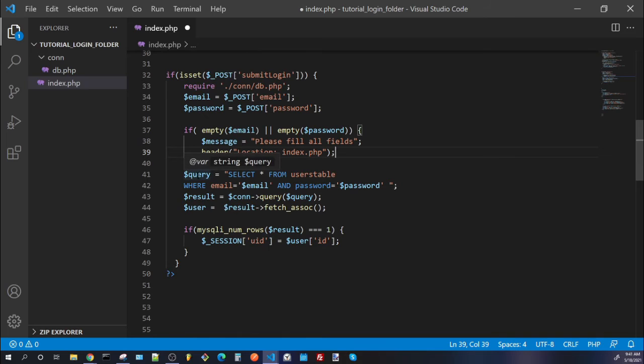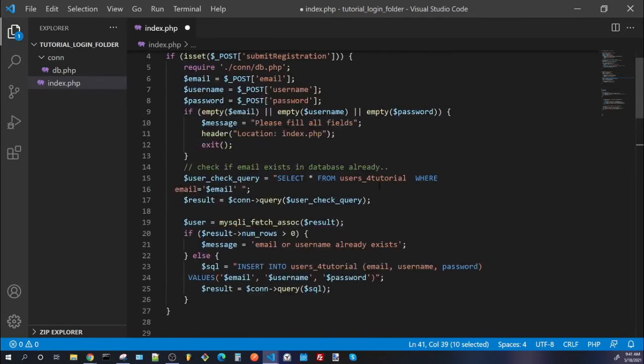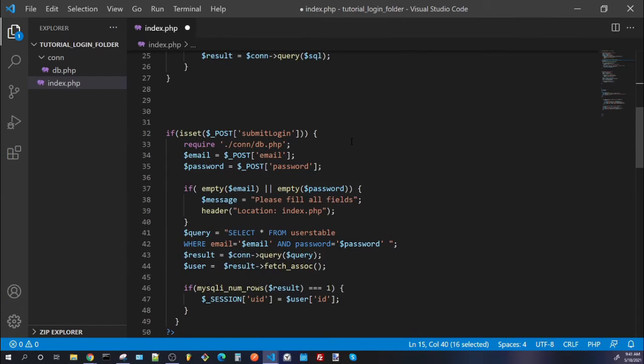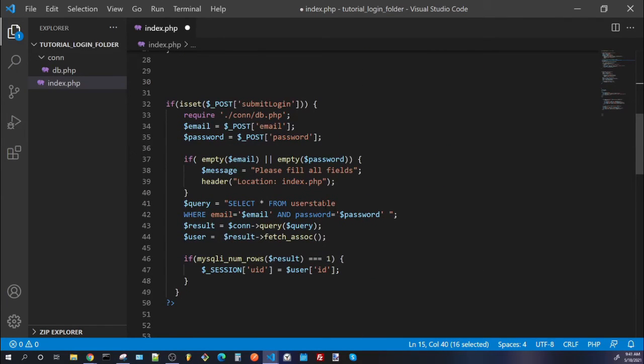Okay, so then here's our query. Select all from user table. So that's the wrong table. Let's copy this table. Okay, change the table to the correct table name. Select all from users_for_tutorial where email is email and password is password.